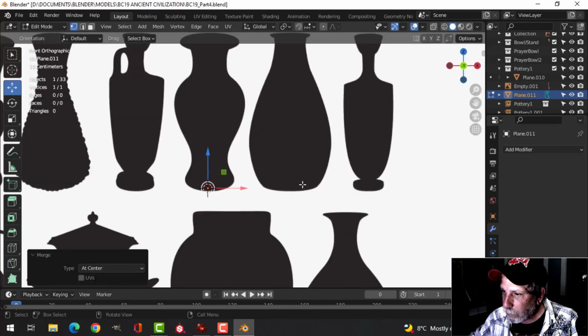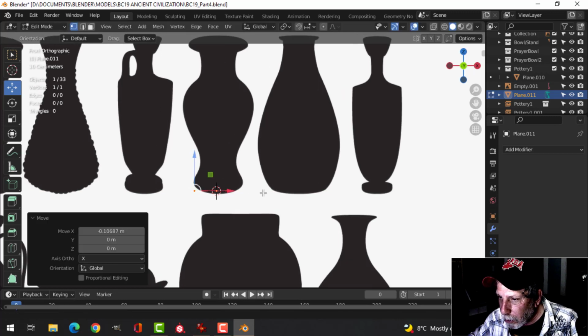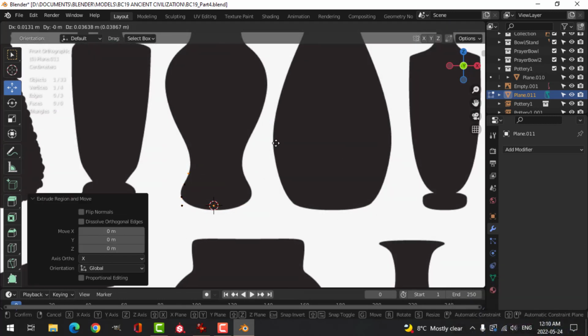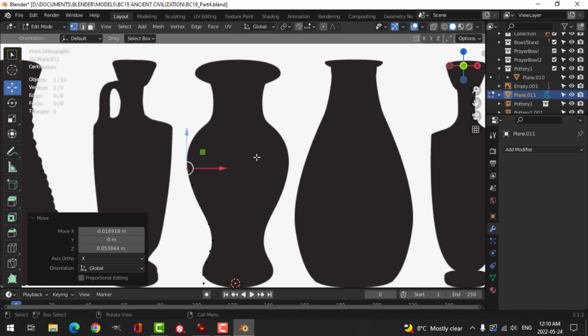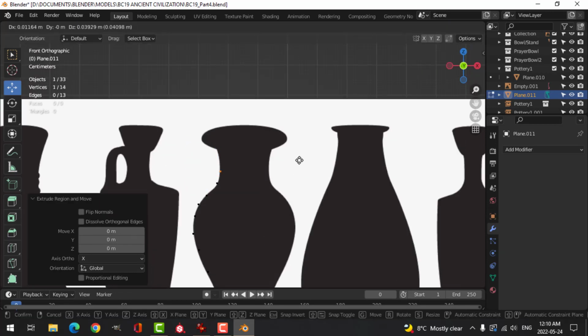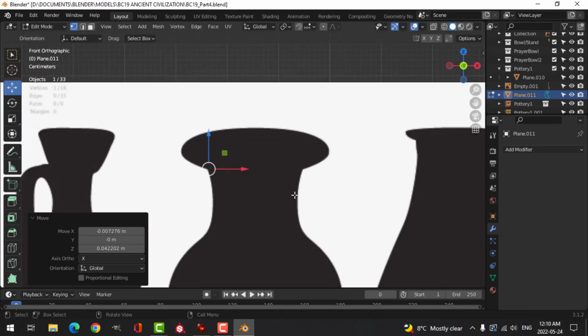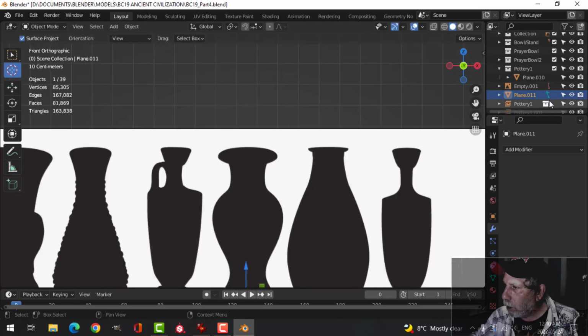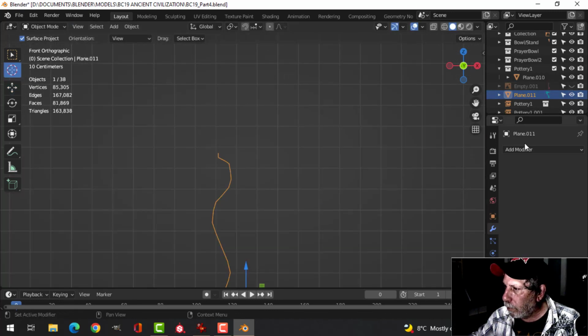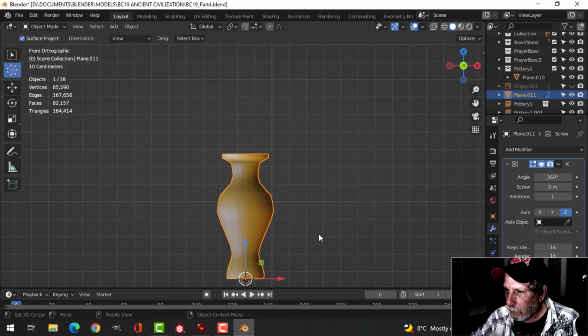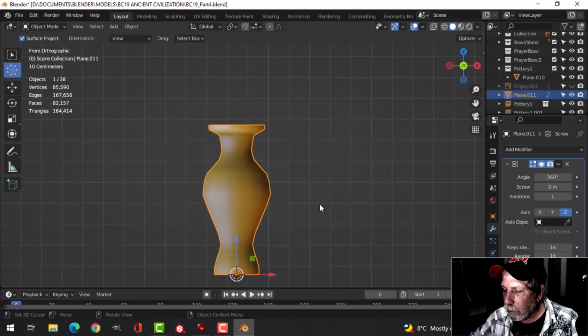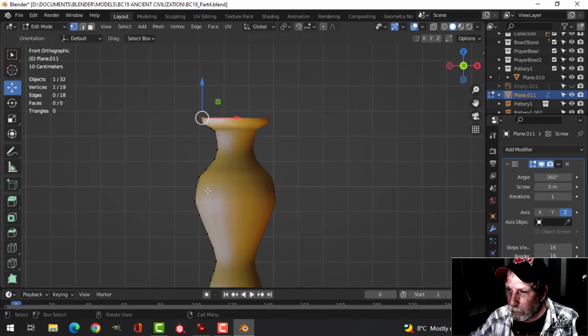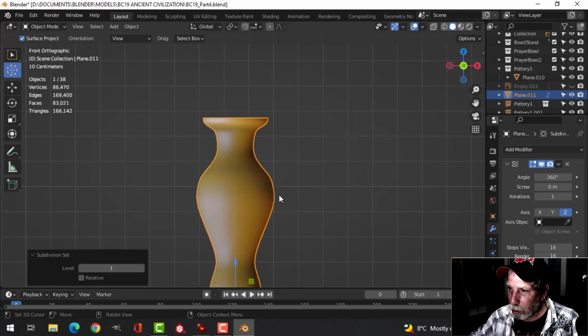Merge and center. Just move it out and trace it. We'll just see what we get with that. Yeah, okay. Yeah, all right. Control 1.